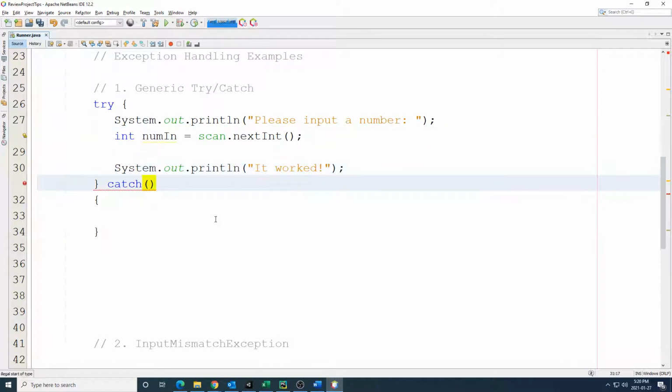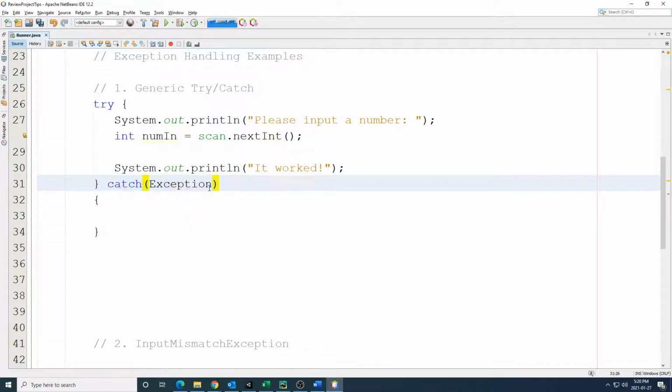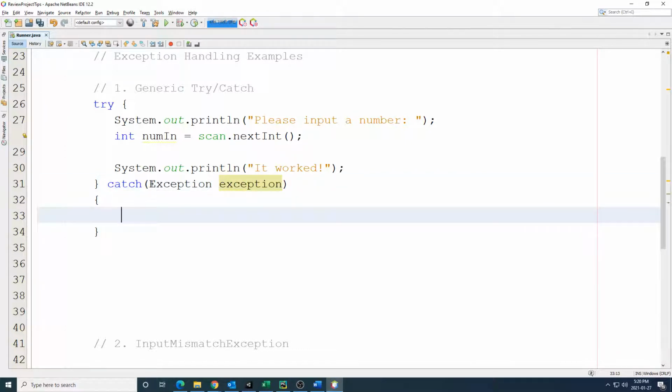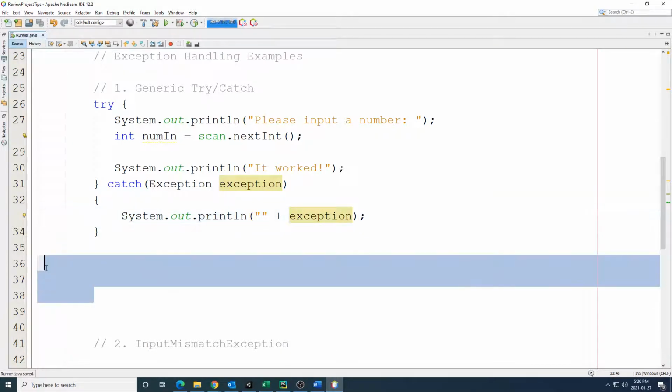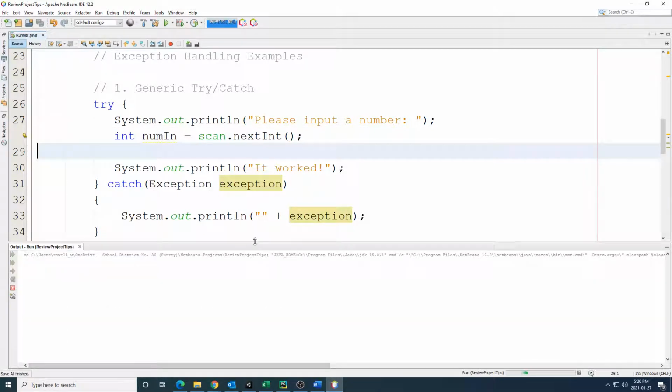And then I have to catch something. I need a piece of information in here though. And the generic case is I can just look for an exception, which I also need to name. Normally we call it E. Some people call it EX, or you can even just call it exception if you wanted to. What this does is actually store a message that's printed out from Java itself that tells us some information about the exception. So I'm just going to have my program print out whatever is in this message so I can see what it is when I run this. So first of all, let's just test this and make sure that it's running properly.